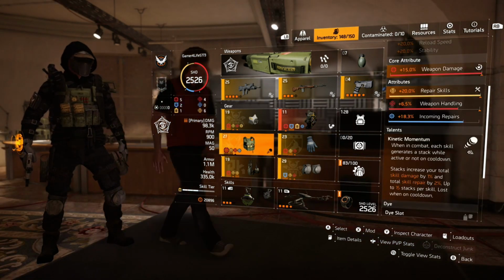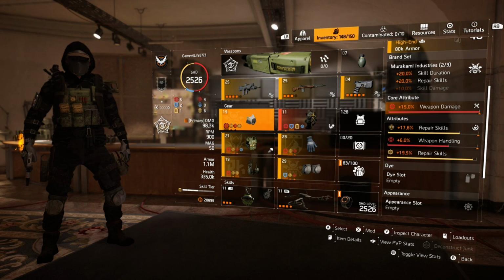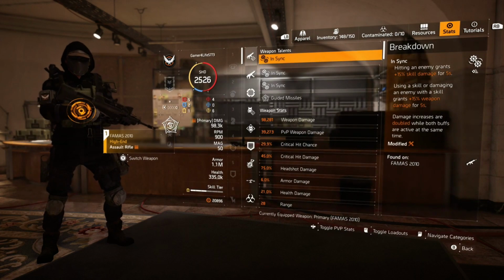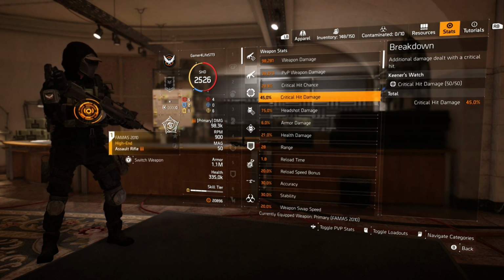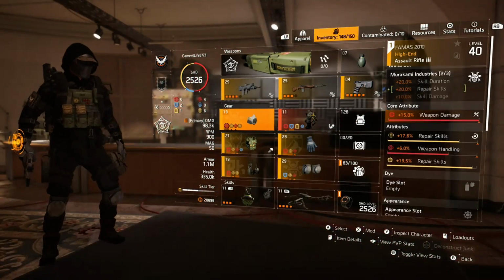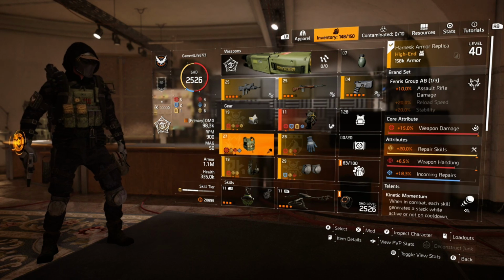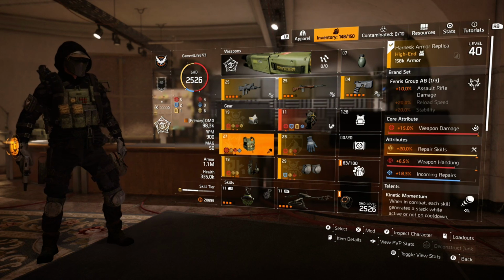But yeah, the one thing I would change it to is either skill damage to give my drone even more damage, or make it a crit build because I'm already sitting at 30% crit chance, 45% crit damage. Let's see, I believe, yeah, I'm at 29.9 crit chance, 45% crit damage. So if you put more crit chance and crit damage mods on there, you can make your gun hit harder. But that's just up to you. So that's the few things I would change on this build.